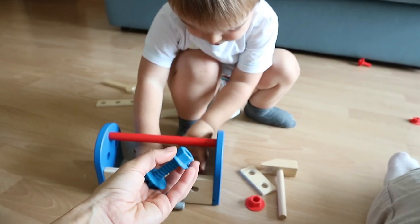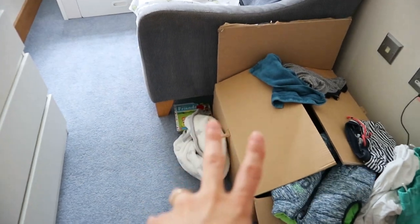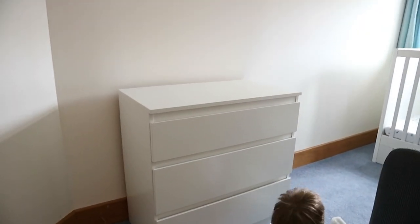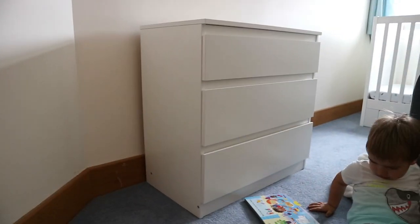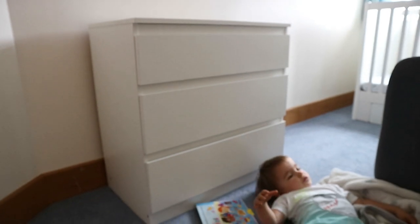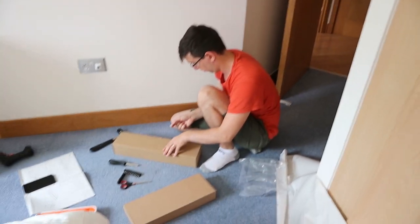He's been playing a lot with this so it's a hit for him. And we finally have a dresser for him - my husband built this while we were at the park, so I'm gonna empty out his box and put everything in there. This dresser is from IKEA, it's very similar to the one we had back home. The one back home was from the HEMNES collection; this one is slightly smaller. I think it was called KOPPANG chest of drawers or something with a K. It's looking good - you were quite productive while we were outside!